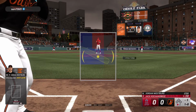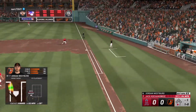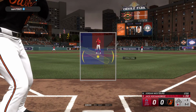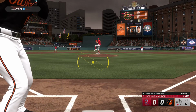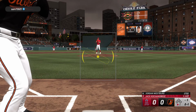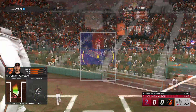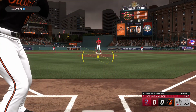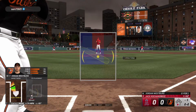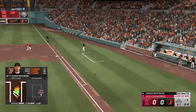Westberg at the plate now. That's ball 1. All tied up. Last half of inning number 5. Trout on his horse. Couldn't get to it before it dropped foul. And now 2-1. 1 strike. Fouled off down the right side. That one down the line, and it goes just foul. That's foul off to the right side.